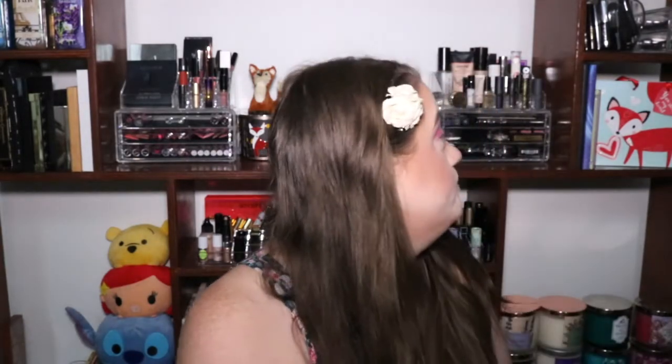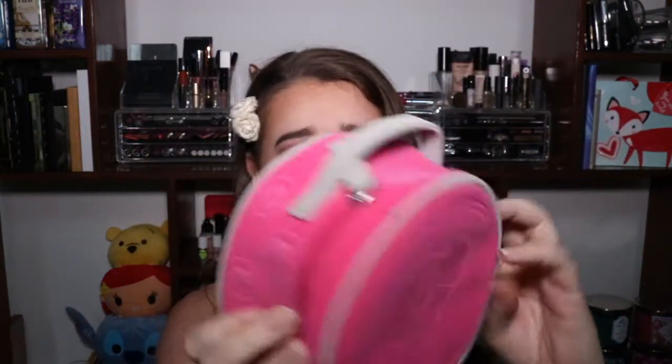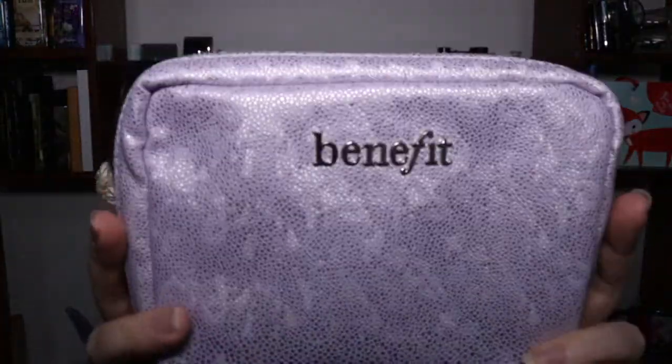Normally with Benefit sets I'm able to value their bags because they sell an equivalent bag — like if I had one next to me — but when they do like weird little bags, like this one, it's a little circle hat-box style, they don't sell that particular style of bag. So I can't actually value how much that bag is worth. But if they sold a similar one and it's just a different color, same bag, we could do that — but for this one we can't.